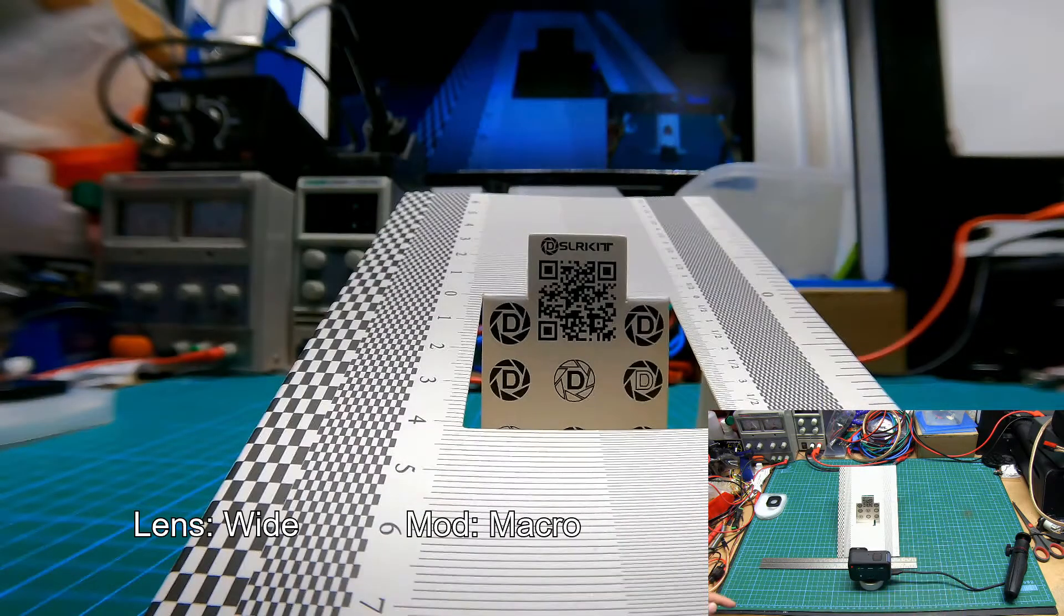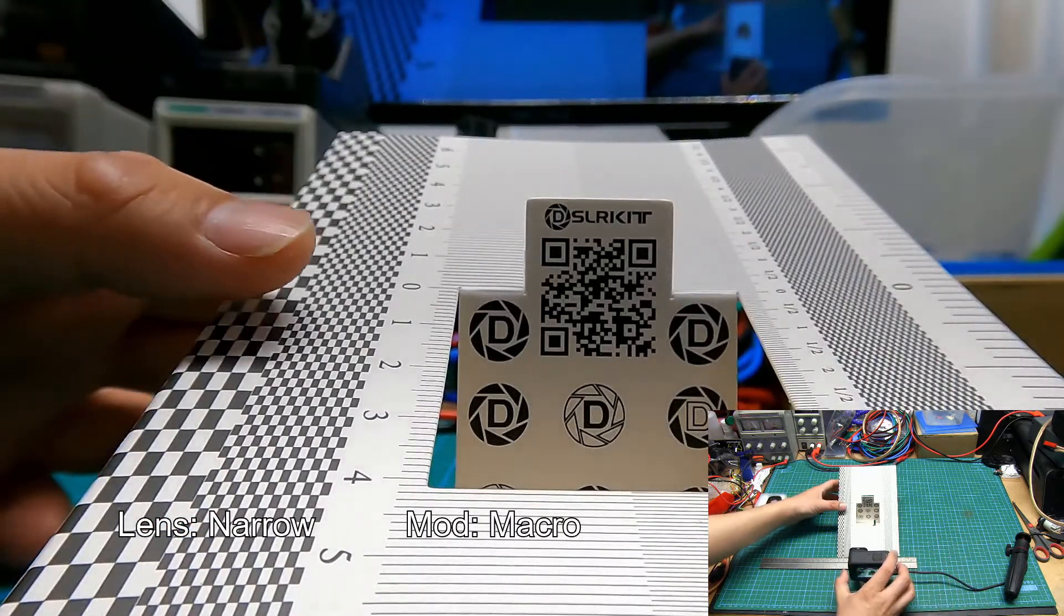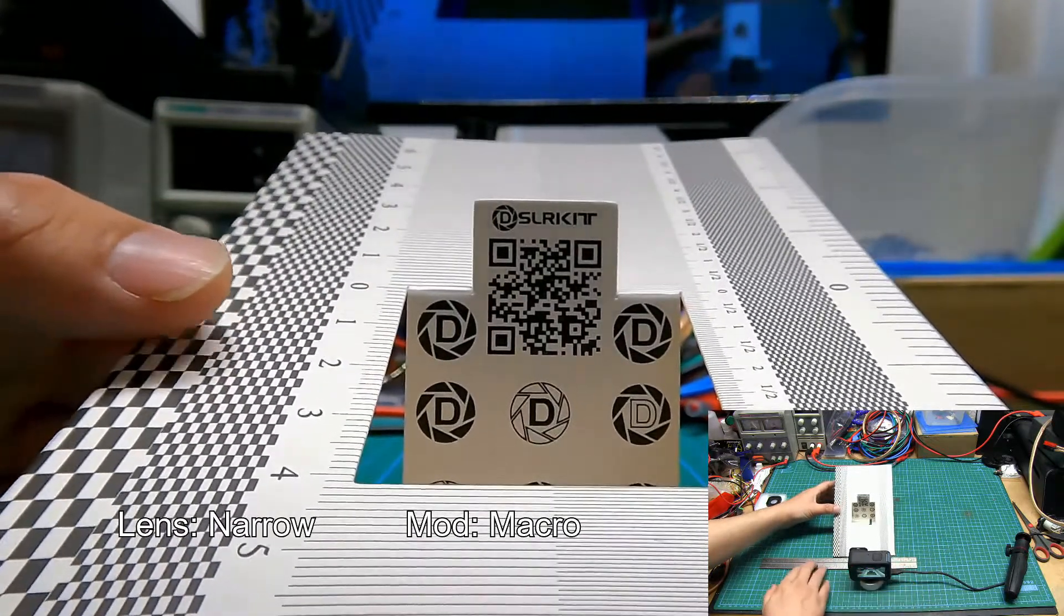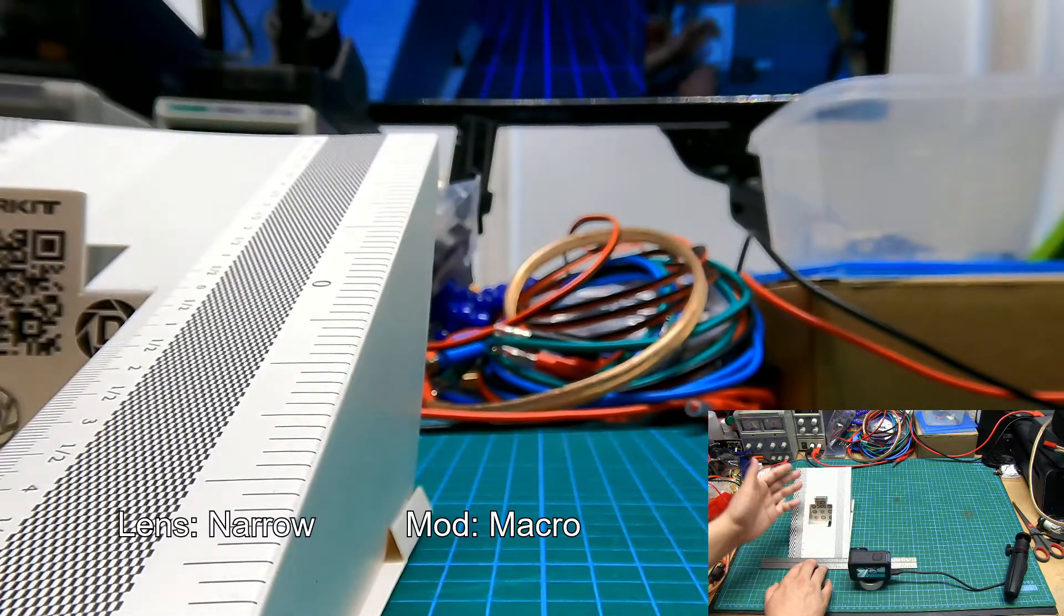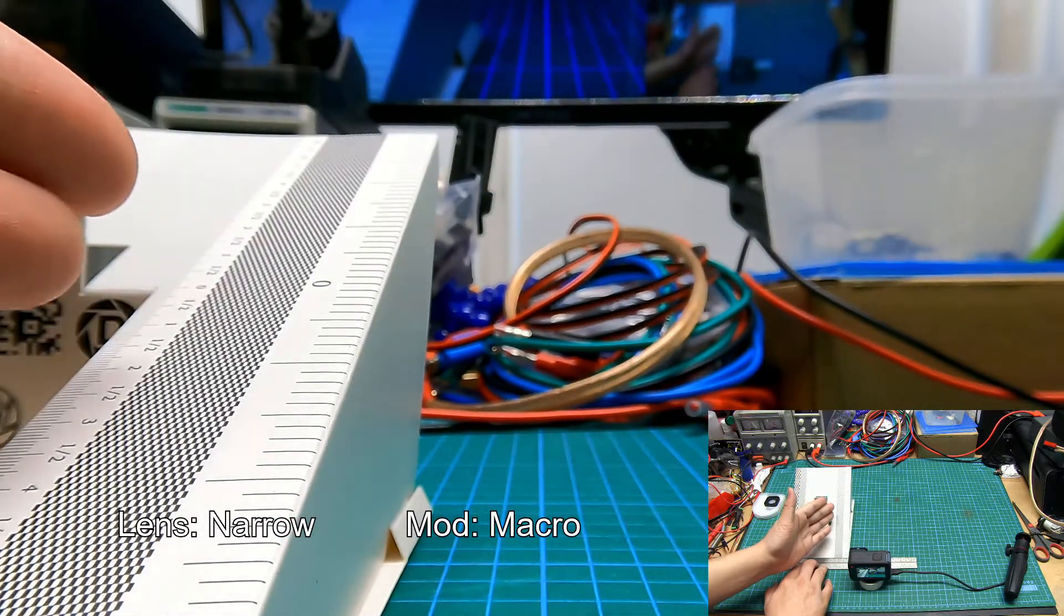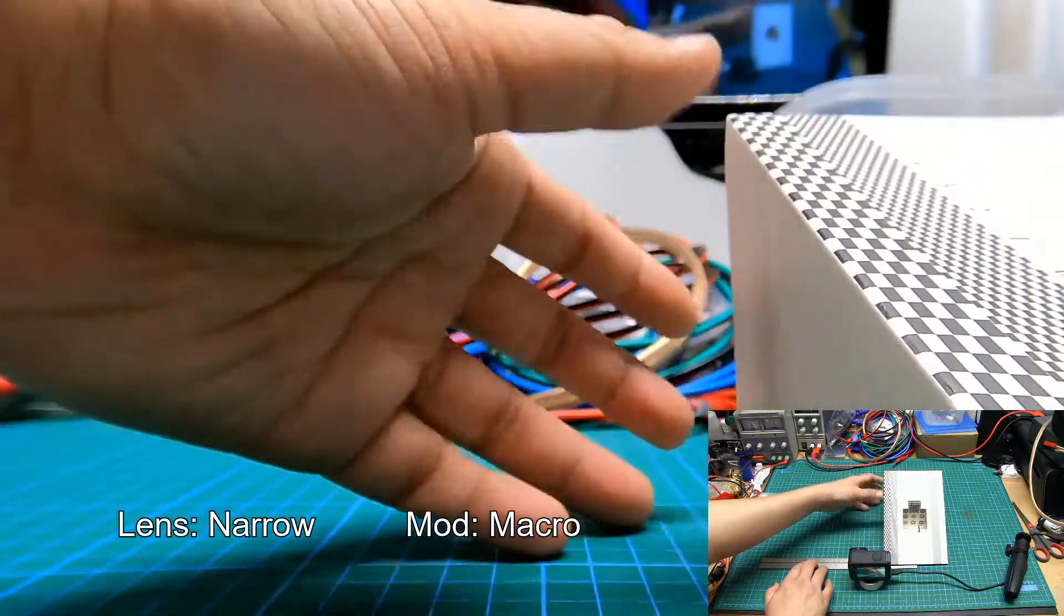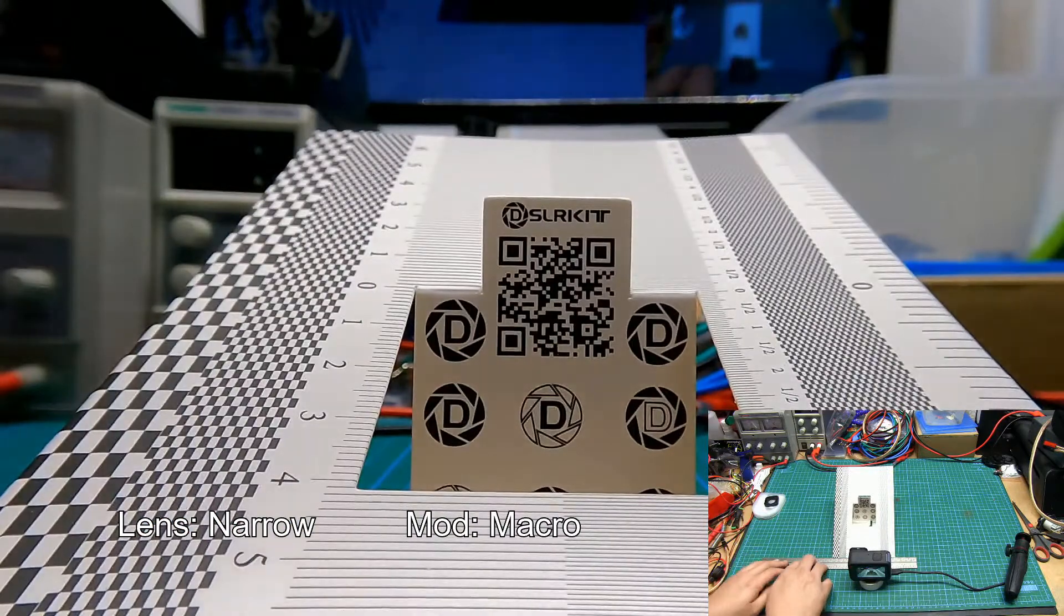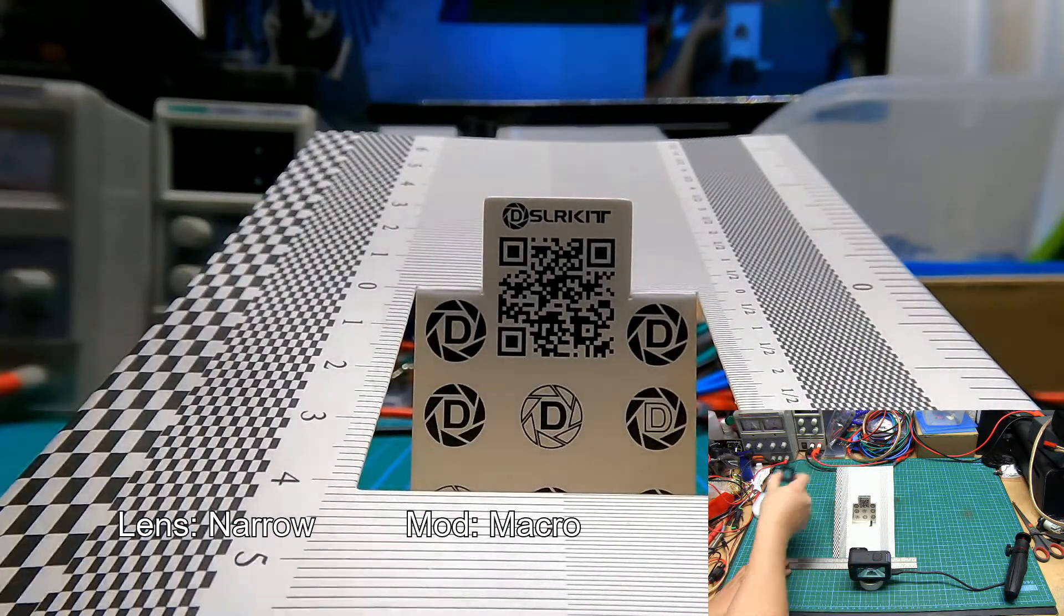Switching it to narrow mode now, you can see that you get an even tighter crop. However, the focus is reasonably usable at the edge of the picture. And to the other extreme, same thing. It's reasonably usable. You would never be able to get this kind of focus with the non-lens attachment.